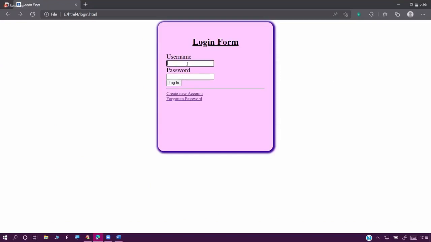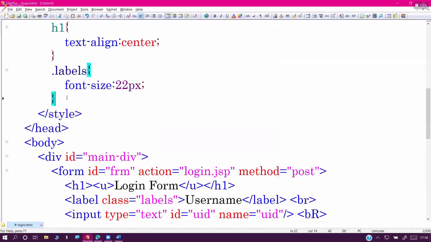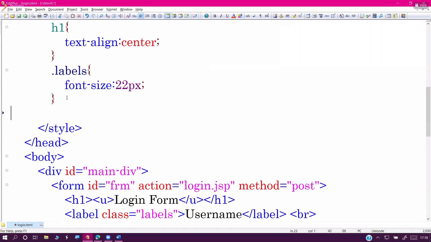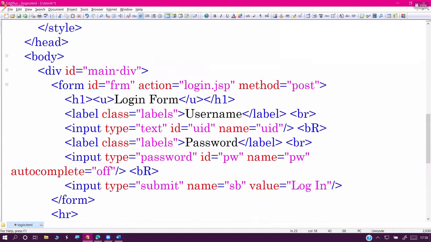Next one, text boxes. Very small size, like ants. What to do, sir? Increase the text boxes font size. When you increase the text box font size, automatically the text box size also increases. Data size increased, automatically box size also increased, obviously. So go to the input tag.